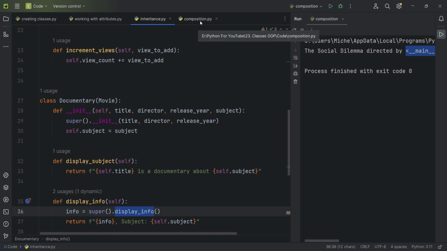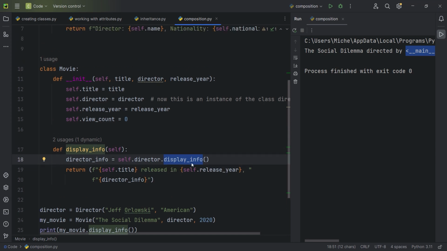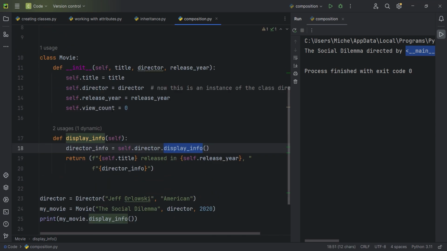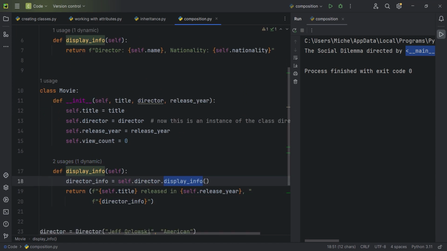I just wanted to come back and re-explain it because we basically do the same in here, but it's a bit different where we don't use the super. Instead, we access the director and then we access the display movie of that director. So again, double click, what's highlighted in here, this is highlighted, but also this one is highlighted. Even though this one is also highlighted, it says that it's dynamic. So there we go. Oh, that was a big one.